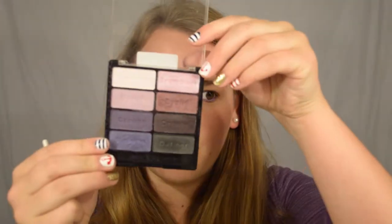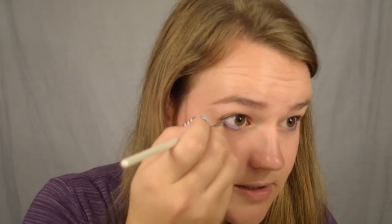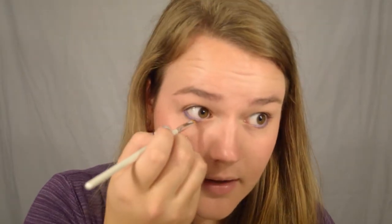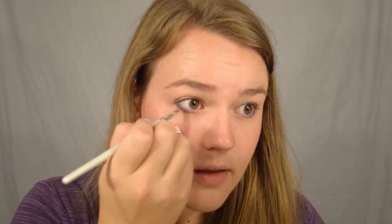It looks like a purple dark magenta kind of color, but really that's just the sparkles. It's just black underneath there. But I'm going to take the darker one, the one at the bottom. No, I'm not going to foil it this time. And I'm just going to apply this right at the base of the lashes, just to give you that dark look. And I'm going to go about halfway through that purple color, so you can still see the purple. If you need to blend out, go right ahead. Just so you can get that darkness on the lower lash line.